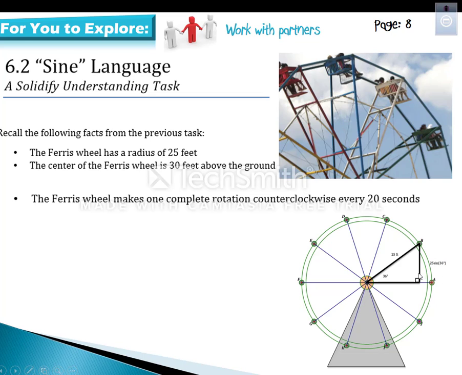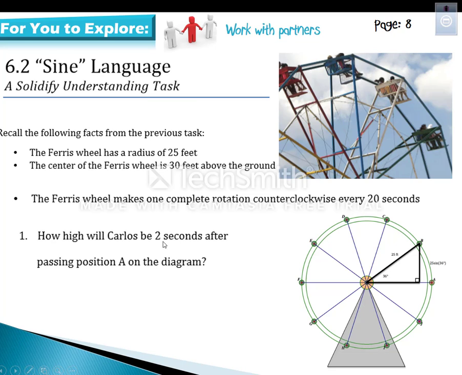Surely we could think about this a little bit and know that if this is 360, and we have 20 seconds and divide it by, how many spots? We have 1, 2, 3, 4, 5, so 5, so 10. Then that means it takes 2 seconds per each little segment here. So after 2 seconds from position A, we're going to be at position B. And that means that in 2 seconds, he's going to go from 30 feet all the way up to 44.7 feet. Does that make sense?